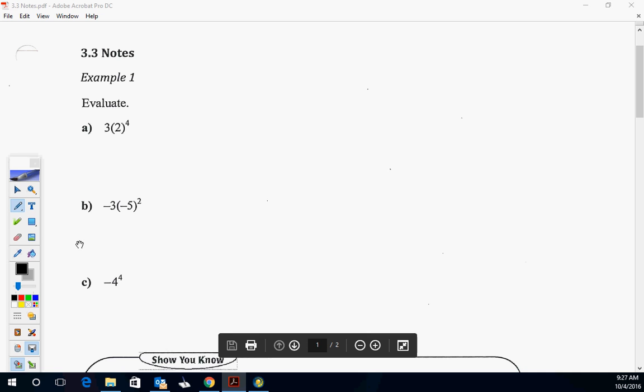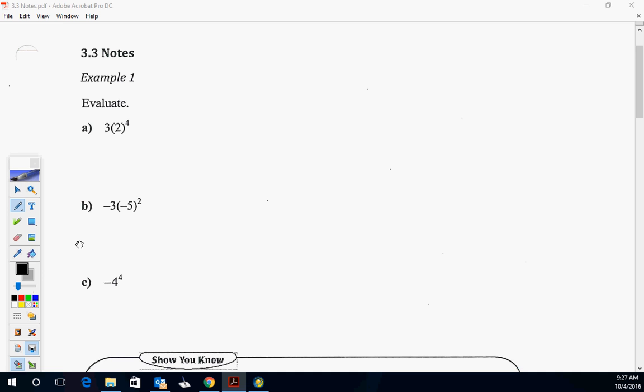Basically the 3-3 notes and its order of operations. So it's just making sure that you know how to handle your exponent operations. A lot of it's around this concept here that we've talked about quite a bit. The concept of negative in the brackets versus outside the brackets. Whether the negative is being hit by the exponent or the negative is not being hit by the exponent.